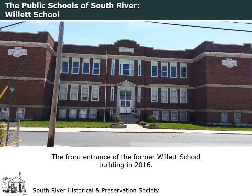Willett School was expanded with a second 16-room addition in time for the 1924–1925 school year. The final expansion was approved in 1978 and completed for the 1979–1980 school year. It included a new stairwell, an elevator, a nursing station, a resource room, and a teacher's conference room. The school closed in 1997 and was sold to Yeshiva High School in 1998. It was sold a second time and opened as the Pillars Preparatory Academy in 2015.